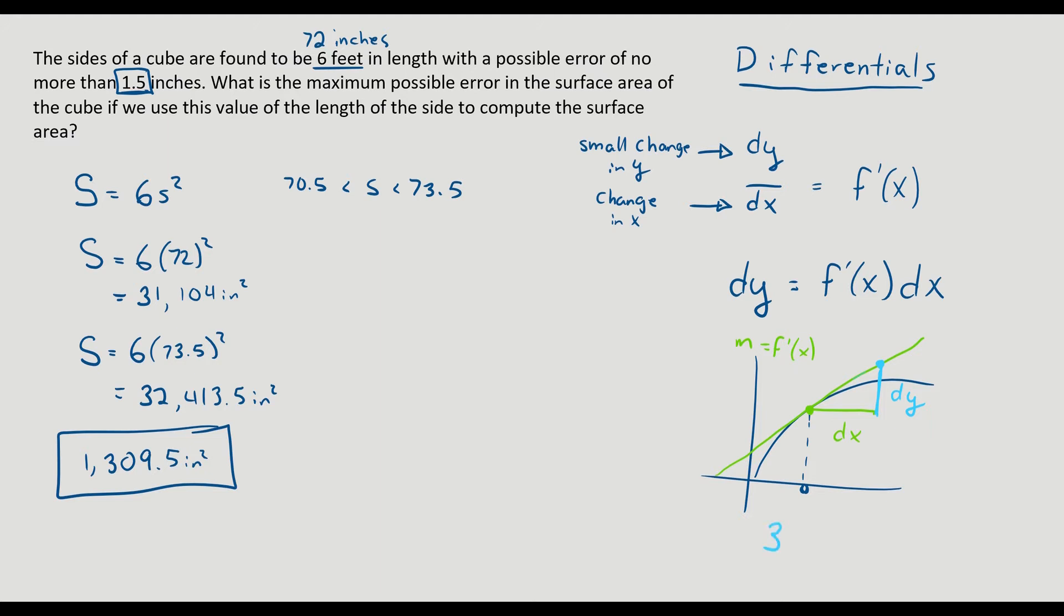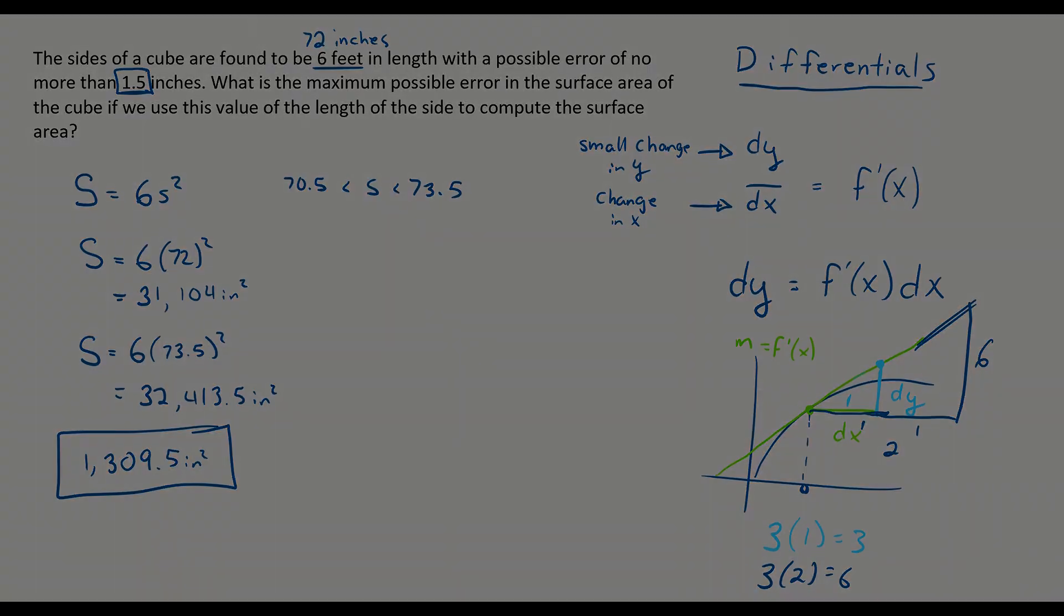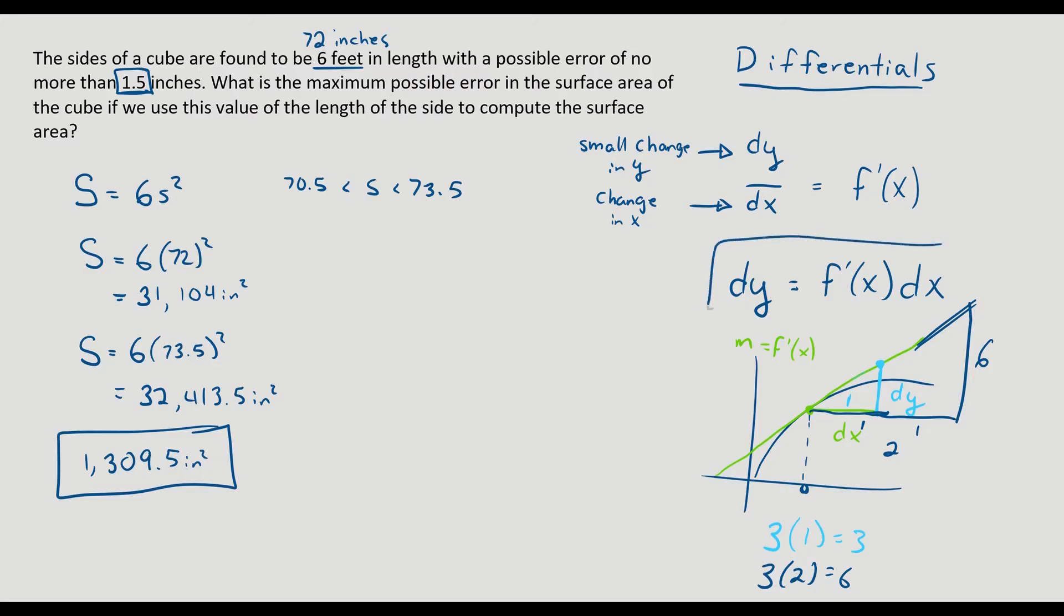What if my slope is three? So that's saying for every step I go on x, I go up three. So if I move over just one step, it's going to be three times one equals three. But what if I go over one, two steps? So I go one, two. So I move over a change in x of two. Well, that means I must apply the slope twice. So I go three times two equals six. So now I'm going up six and that's my change in y. And that's kind of what this equation right here is saying.